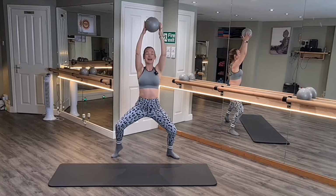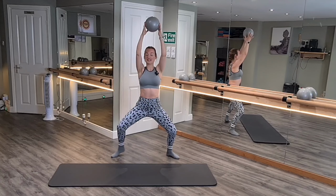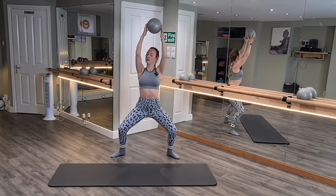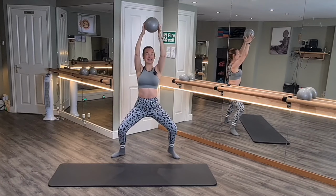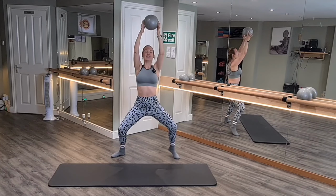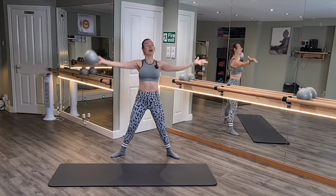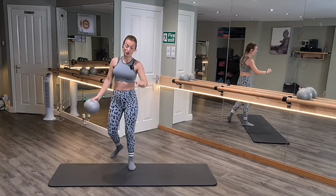lift through the right heel, the left, we go right, we go left, we go right, keep that tummy nice and tight, belly button is pulled in, push the shoulders away from those ears, 8 more, let's go, 8, 7, then we should be nice and warmed up, for 4, for 3, for 2, last one, woo, you gently roll up, good, you're going to come down to your mat.